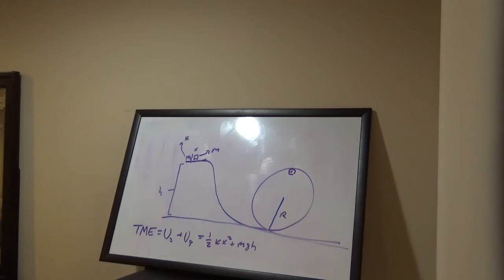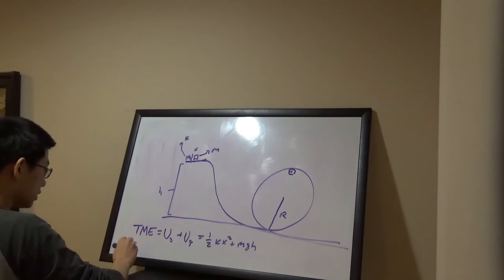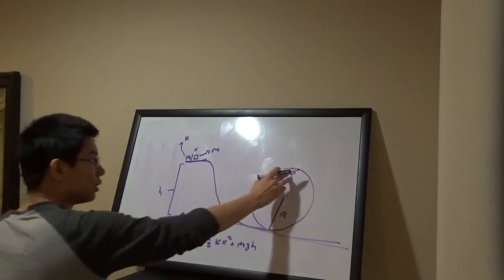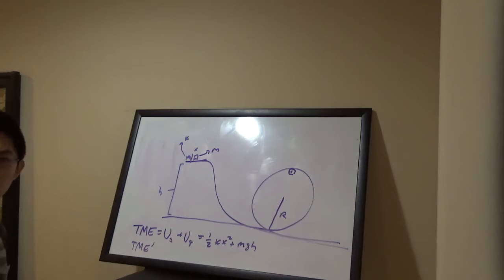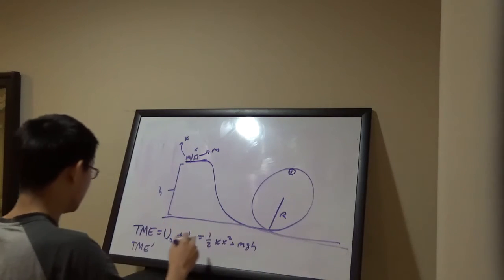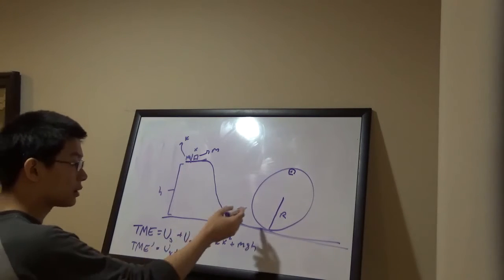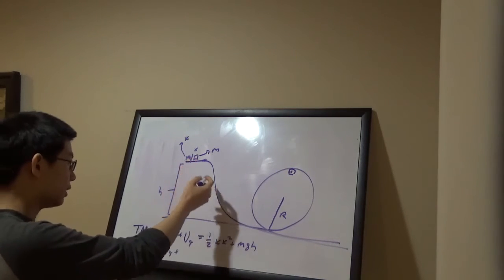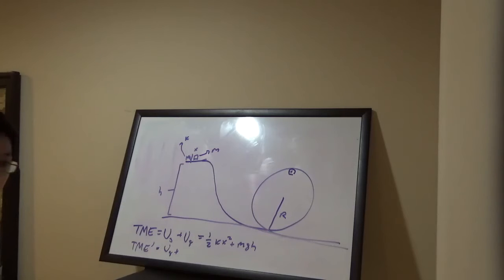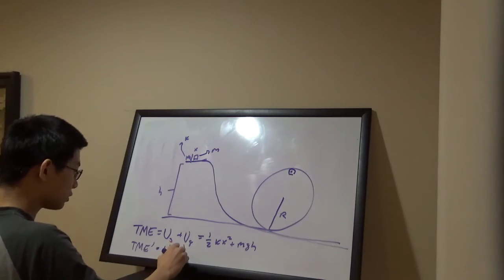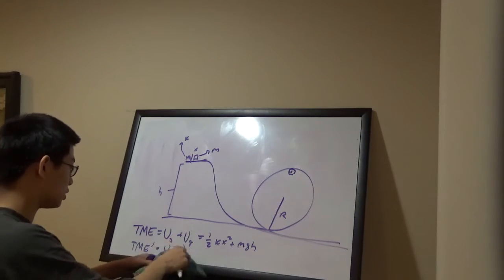Now I have to find my final total mechanical energy when I get to this point. What kind of energy do I have? Do I have spring potential? No, there's no spring here. Do I have gravitational potential? Yes, relative to the ground here, I have gravitational potential energy, U_G. And the box is no longer pressed against the spring. It's gone down a ramp, so it's probably going to be moving, and we're going to have kinetic energy.